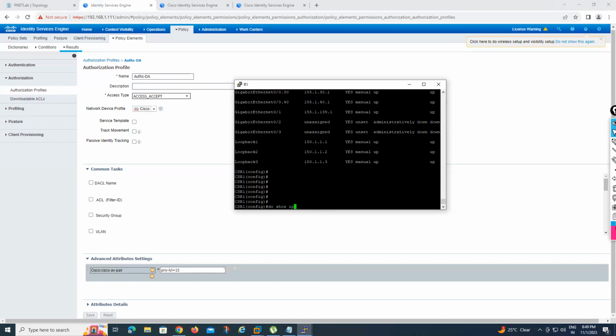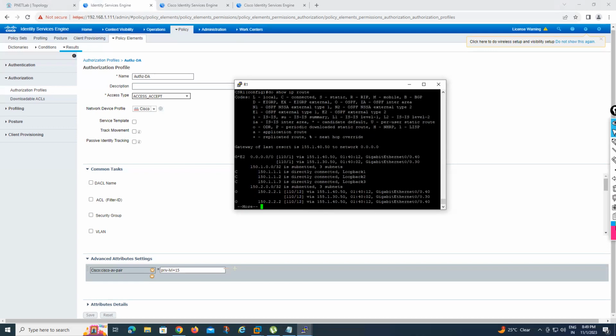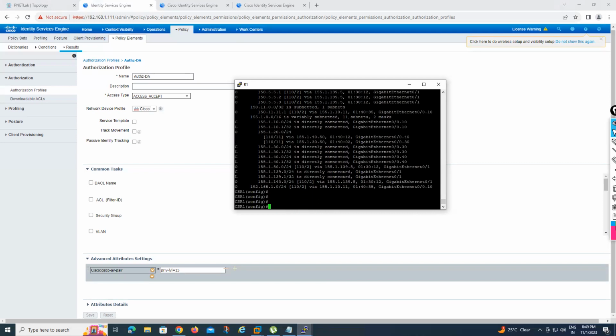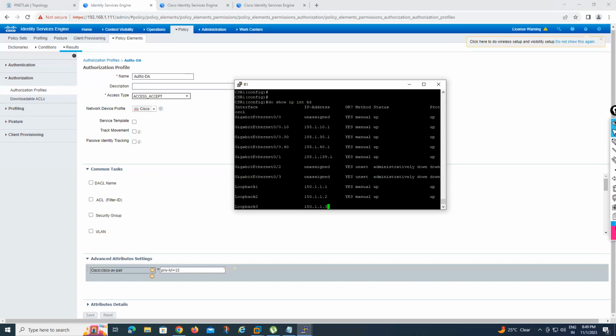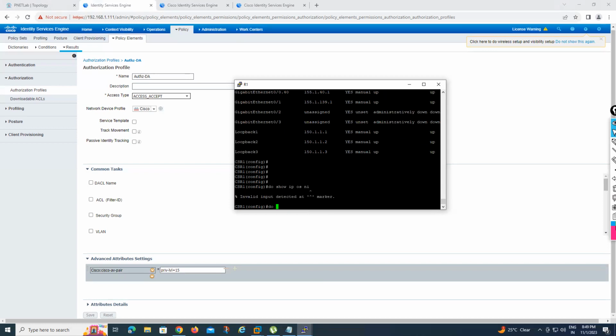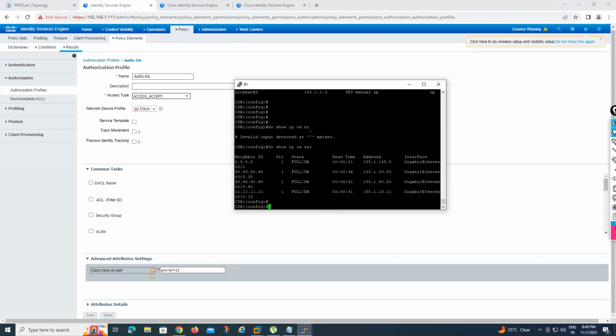Done. Do show ip ospf. I have full access. Done. Here no need for a space. priv-lvl equals 15.